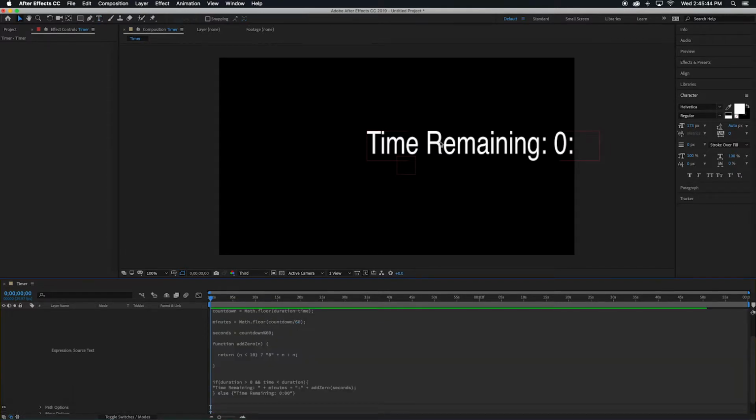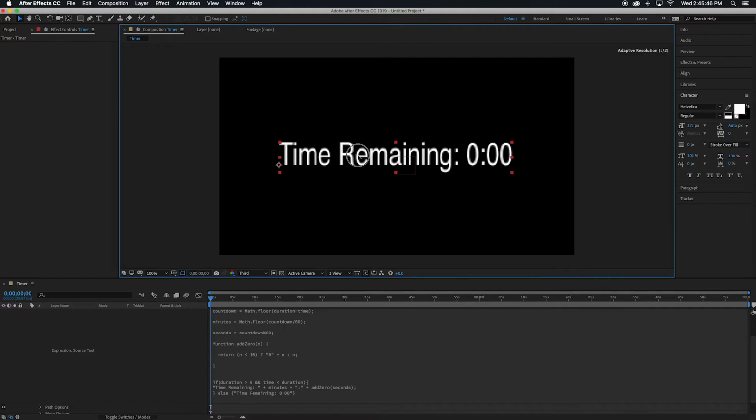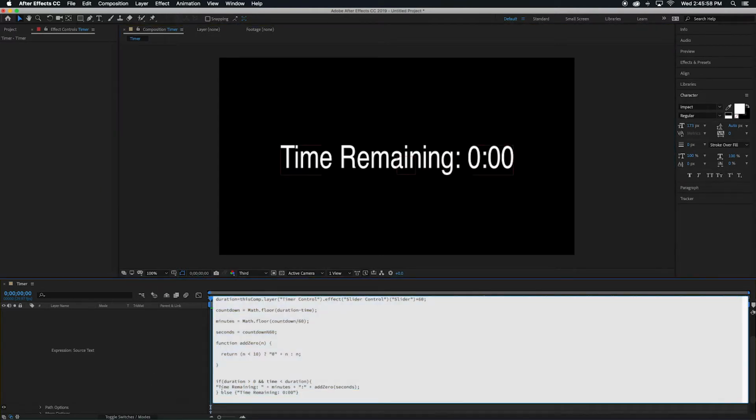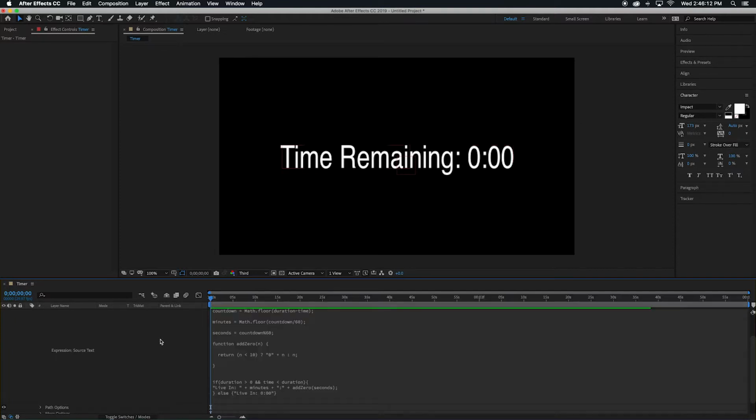So then what you can do is move this around wherever you want. You can change the font size, font, or sizing, to whatever you want, and it'll go ahead and adjust it. And then if you want to rename that time remaining, you can go ahead and get rid of this here and change it to live in. And then you'll have to make sure you do the bottom here too. We'll change that to live in, and when you click off it, it'll go ahead and switch it.